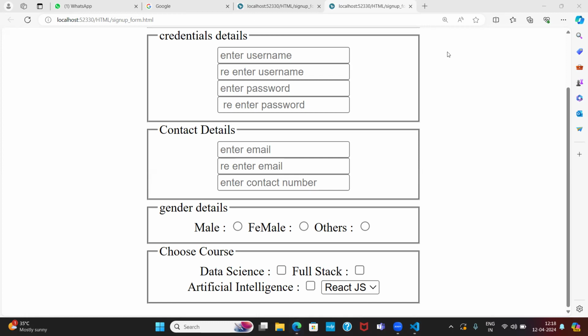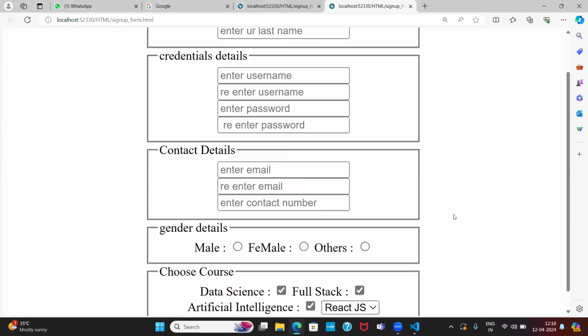You may select multiple things at the same time. That is possible with the choose course process.